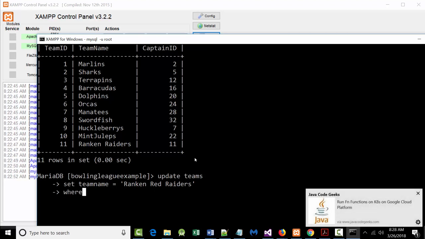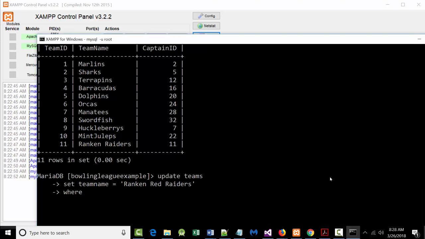Now, please look up on the screen because this is the most important thing of what I'm telling you in here. When I change this, I can say any one of three things. I can say do this where team ID equal 11, or I can say where team name equal Rankin Raiders, or I can say where captain ID equal 11. Does that make sense?